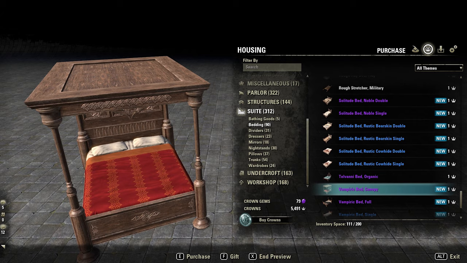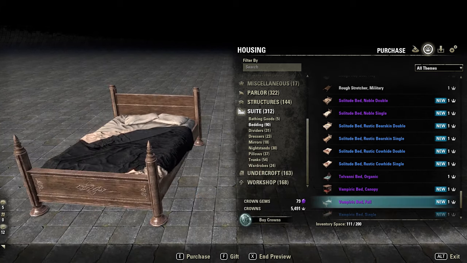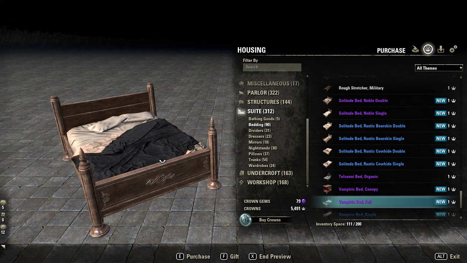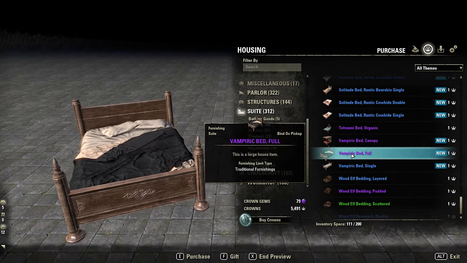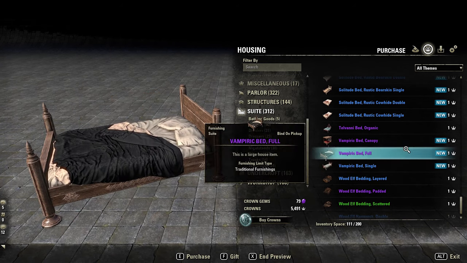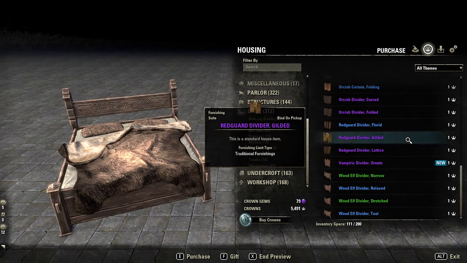The one thing with the beds though, the ones with the, whatever they're called, the roofs on them, you can't like get in them. Not that like you can get in the beds properly anyway, but with the ones that are kind of like this, at least you can jump on them and do the lay down emote or sleep emote, and it kind of makes a little bit of sense. So we have that vampire bed, this one, and this one. I quite like this one, to be honest. But I do kind of like that one as well. So there is a couple more beds.